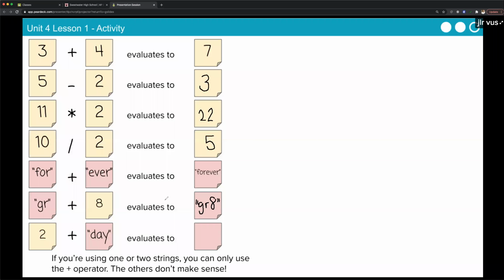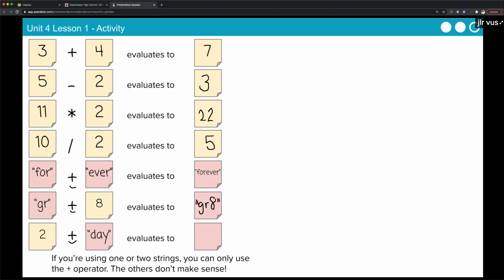Thank you, Carlos, for pointing that out. At least in JavaScript, which is what technically we're using on code.org, you can only use the plus operator in any expression that involves a string.